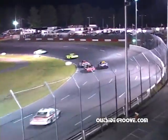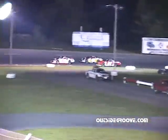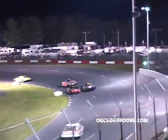They work in a turn number one. Paye on the inside. Beegor on the outside. Branham will drift his car up towards the top of the track off turn number two. That's where his car seems to be more stable up towards the top of the racetrack. He's trying to work that lower line. Now 10 laps to go for Danny Sullivan. Off of turn four, down along the front stretch.